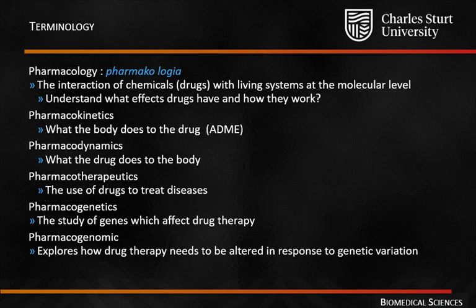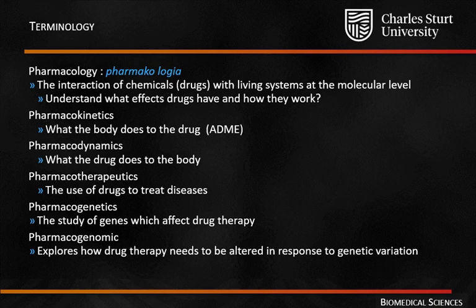So this just unpacks some of what we've already looked at. Pharmacology is really looking at the interaction of drugs with living systems at the molecular level, so we understand how they work. Pharmacokinetics we've already talked about, which is the ADME: absorption, distribution, metabolism, and excretion. Pharmacodynamics is a little bit different, so that's looking at what the drug does to the body. This is where we understand the therapeutic outcomes and the impacts on homeostasis that drugs have.